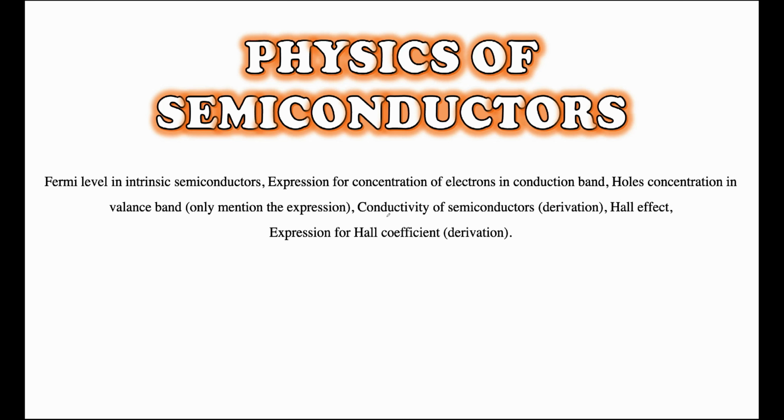So in this module or in this chapter, we need to know two important concepts. One is conductivity of semiconductor, which is a derivation. You may expect this concept for 8 to 10 marks. Along with this, the second one is expression for Hall coefficient. This is also a concept you can expect for 8 to 10 marks. With this, let's try to understand the basic information related to semiconductor.